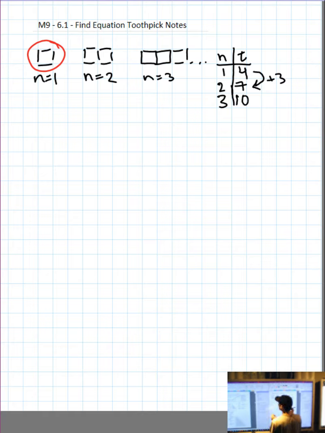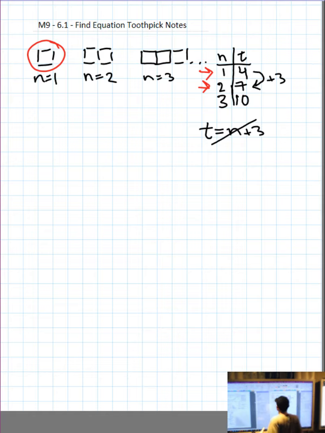So we want to know how n and t are related. The number of toothpicks is equal to, I'm below the table of values. I will want to try it. So I want to start off by looking at this first entry in the table. When n is 1, t is 4. Well, so I know that's just the n value 1. How do I get to 4 from 1? Well, I just add 3. Now I look at the next line and see if that works. So if I take the n value, 2, and I put it in, 2 plus 3 is 5, not 7. So we know that doesn't work.